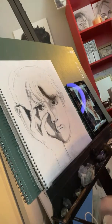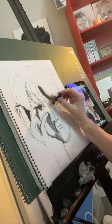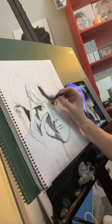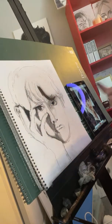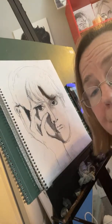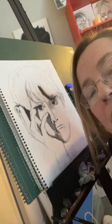Now I'm going to try again to erase more to get the original paper. Like I said, charcoal is unforgiving. Oil paint, that's why I love oils. Because with oils, I would be able to paint. I would not need to get the original canvas white back. I could just paint white. And white paint looks fine.